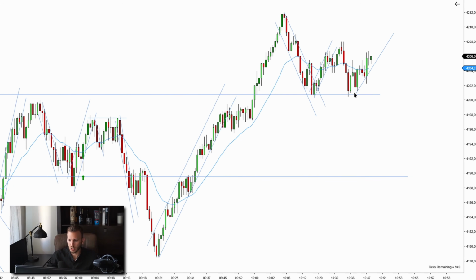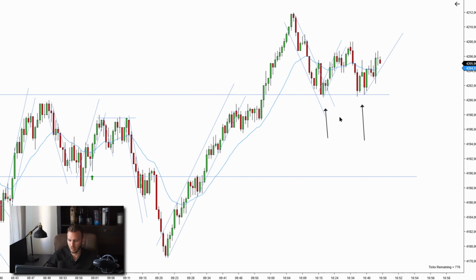Instead, there was correction, double bottom holding again, indicating to me that buyers are coming into the market, and we have a second entry short failure. I don't want to go short because the overall bias in this market is still quite bullish, but unfortunately the signal bar is way too big and way too high.